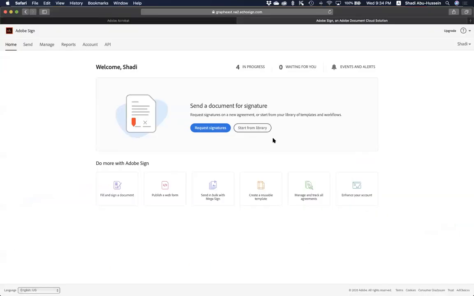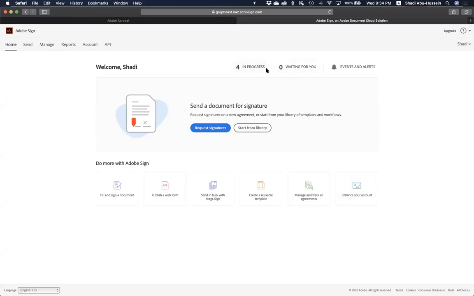So moving forward, I'm inside the Adobe Sign platform, and as you can see, I'm using my web browser. On the screen, I have different options, which is the menu for Adobe Sign. We have quick access to common features.